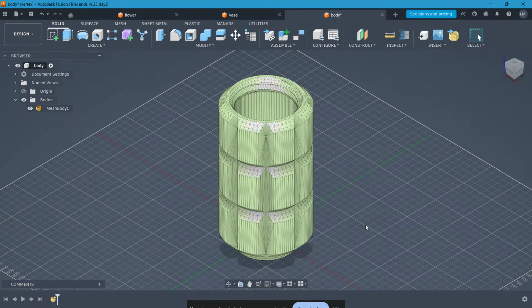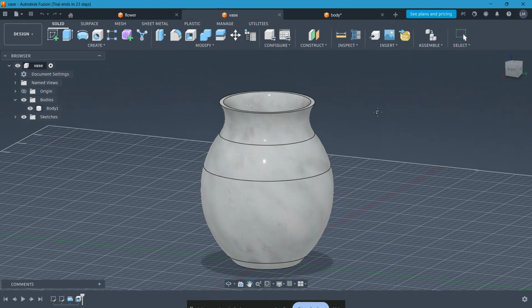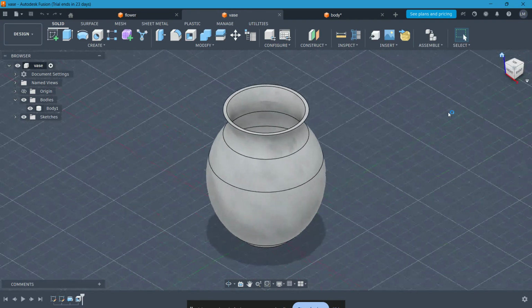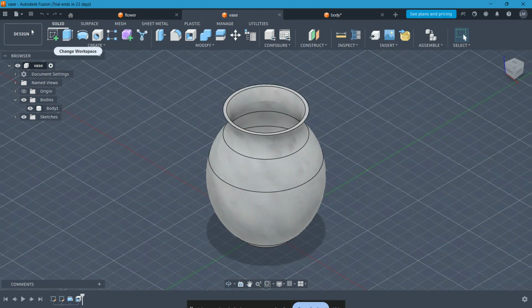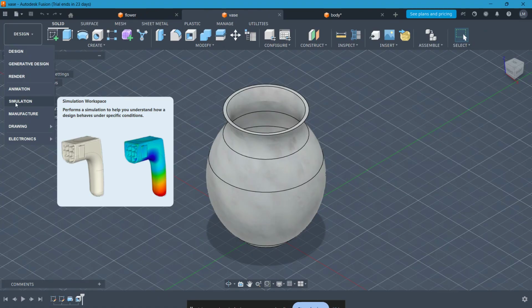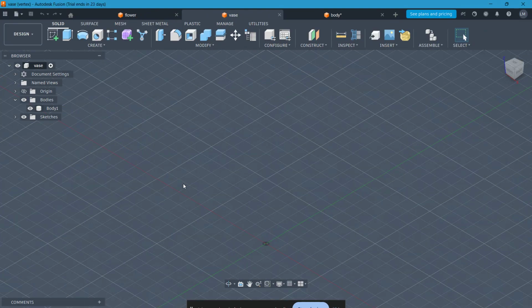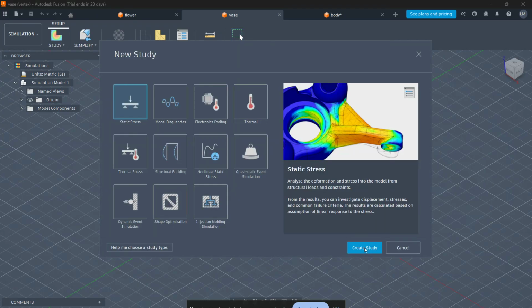In today's video, I'm going to show you how to fix the Fusion 360 simulation meshing error, one of the most common issues that stops your simulation from running properly. If you've ever tried to run a simulation and Fusion 360 just fails during the meshing stage, don't worry, this is a very fixable problem once you know what to look for. I'll walk you through the main causes and step-by-step solutions so you can get your simulation working smoothly again.